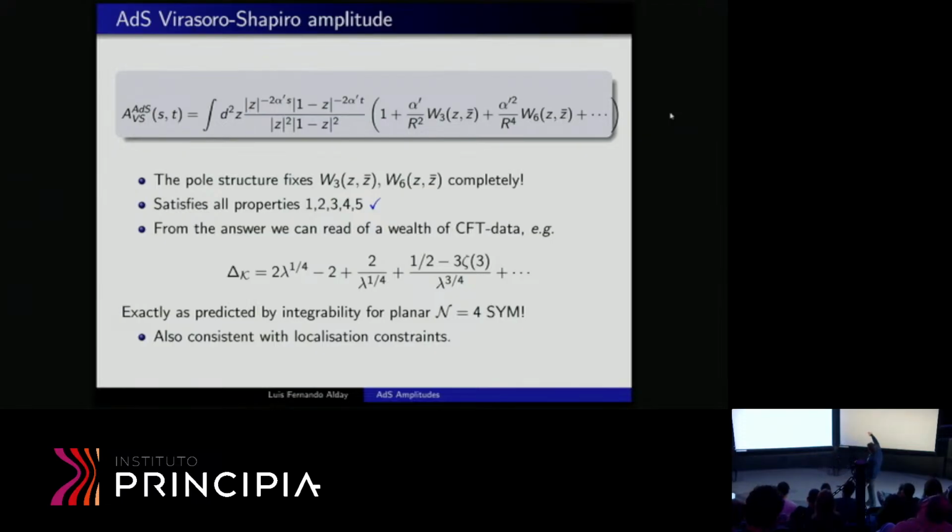Now, in general, there is a game that one plays. One has several undetermined coefficients, and you can use either localization constraints, and then you get this, or you can use this, and then you get localization constraints. But there are several non-trivial checks, just to answer your question.